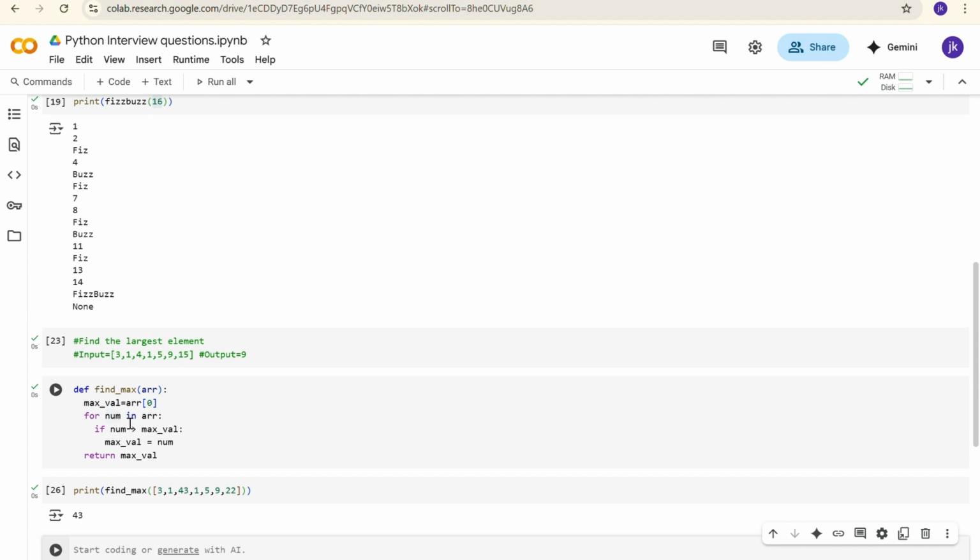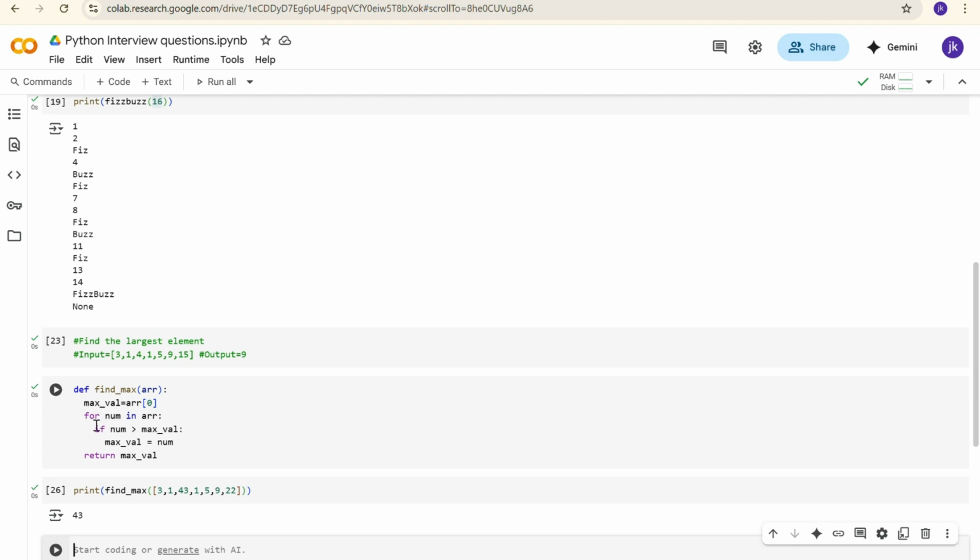So let me explain this code again. Here I have created one function called find max. I am using array as my input. I'm just creating a variable max value, which is assigned the first number of the array, using the 0th index. Not first index but 0th index, but first value.